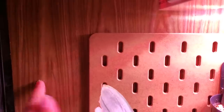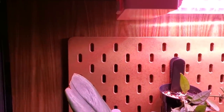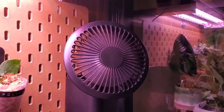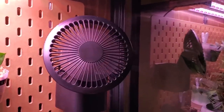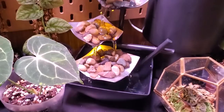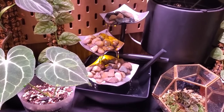I put contact paper behind the cabinet — it's kind of hard to see because of the grow lights. I waited for it to get dark before filming, but it's just a wood look that matches all of my wood-look furniture. The fan is the same I use in the Milsbo and Detolf — it's the GoOn brand desk fan with three different speeds. I like the first or second speed depending on the heat in here; the third speed turns it into a bit of a tornado.